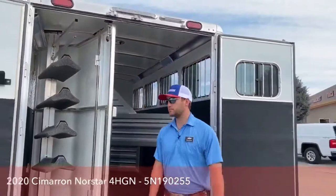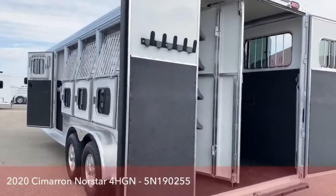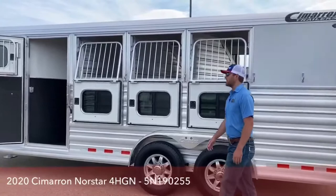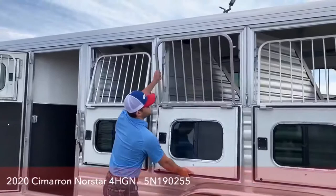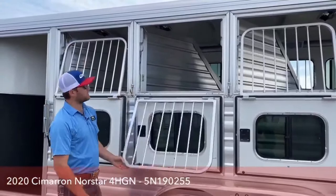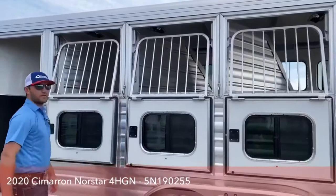Coming around the outside, you do have more bridle hooks in this stall. On the head side we do have the big drop-downs. It's real simple to drop the whole cage down if you need to untie horses. This being 6'10" wide, you get this nice running board along the whole trailer, which makes it even easier to climb up and untie horses or feed them. These windows are real simple to use — you can run down the road with these windows down, no problem.